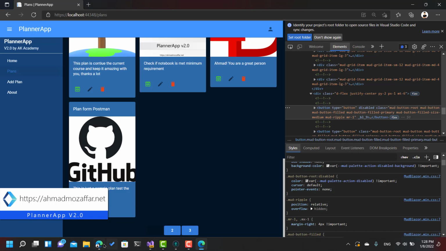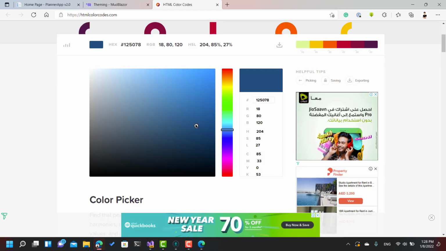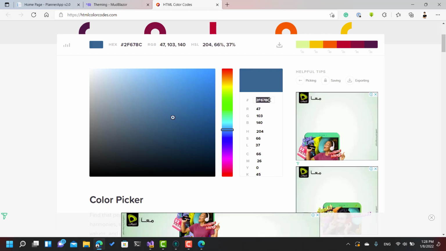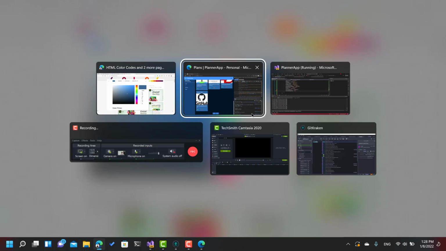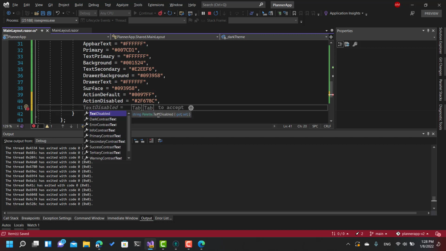Okay, let's go over here and bring just a little bit lighter color. Text disabled. We need it to be gray.